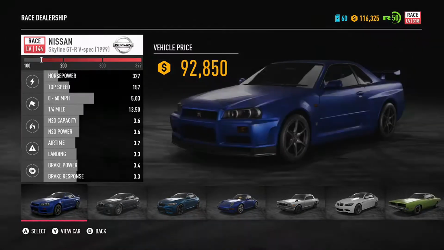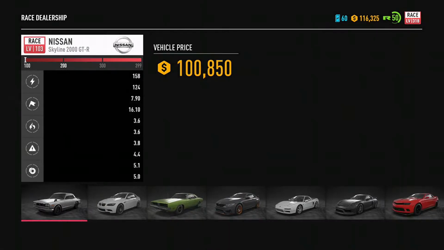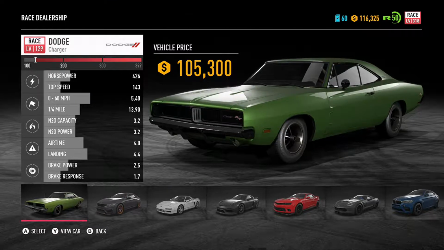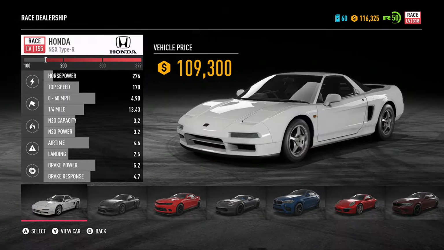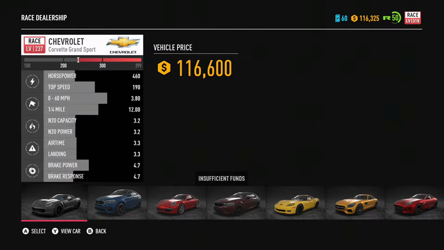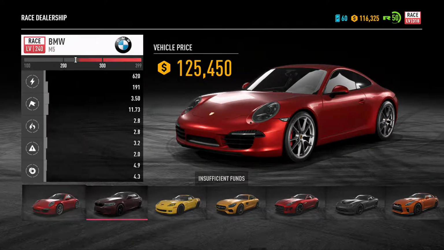Then you pretty much have the same vehicles from 2015 into Payback, and I think that makes it a lot simpler for you to just hop on and play, so people don't complain, where's this car, where's that car, whenever it was in 2015, why can't it be in Payback? So it really makes sense why they just cross over cars into the next game.